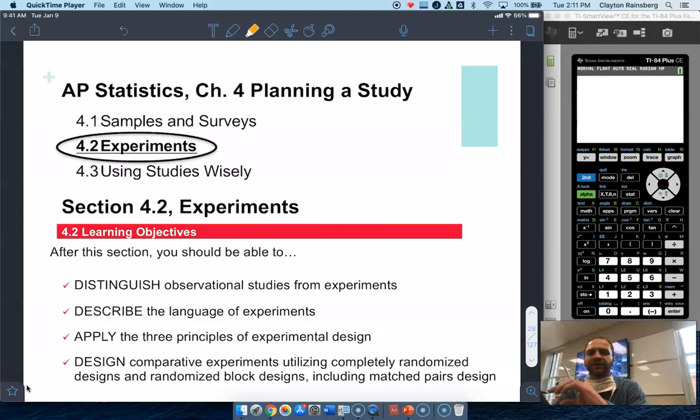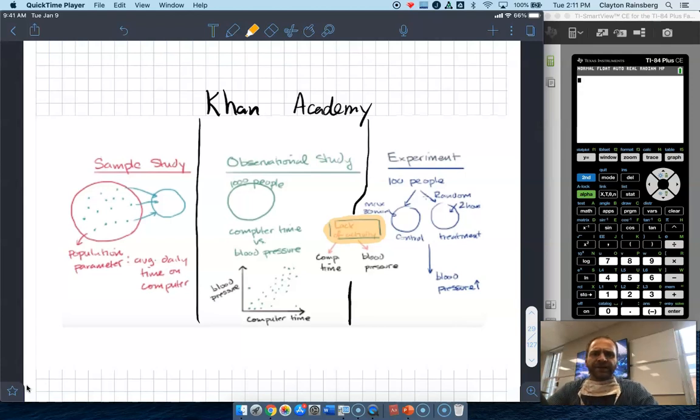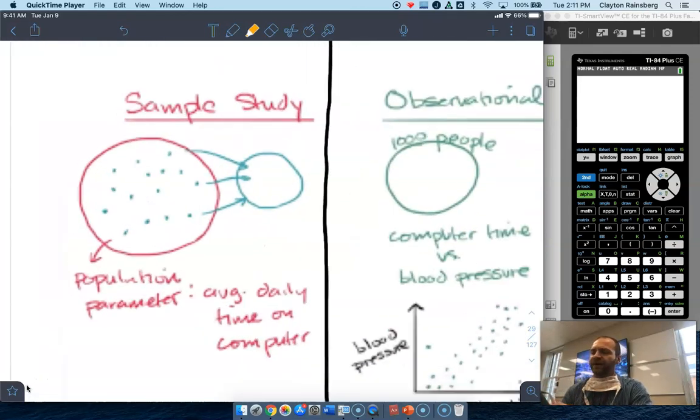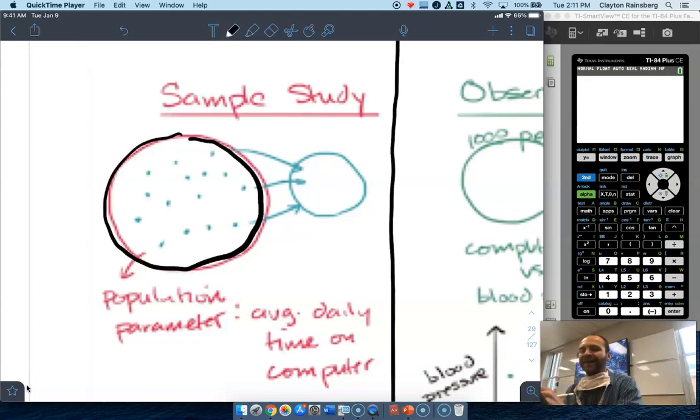So let's start, and we do know a couple things. I found this on Khan Academy, and it goes through pretty well things that you already know. The first part of chapter 4 dealt with the sample study. We want to identify the average daily time spent on a computer by somebody. And so we have a population, which you can see in red here, and we don't have the ability to ask every single person in a large city. There could be hundreds and hundreds of thousands of people. We don't have that time. So what we do is we collect a sample, and we do it really, really well. And by collecting that sample from the population, we can then look at that sample to figure out what's going on for it. And so that's a sample study.